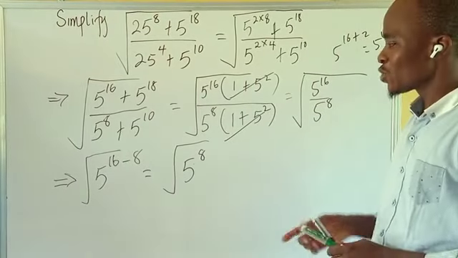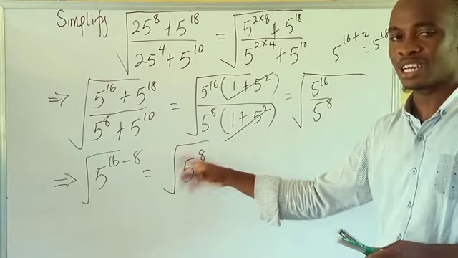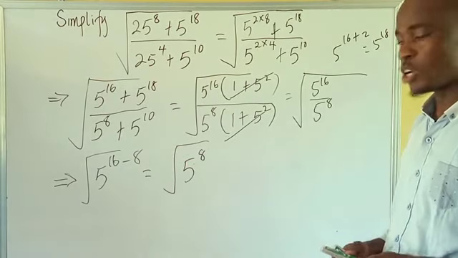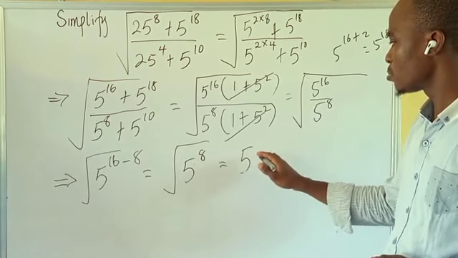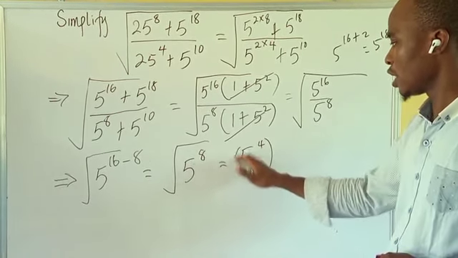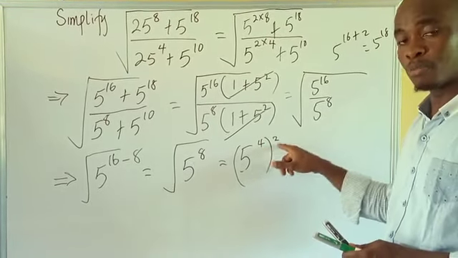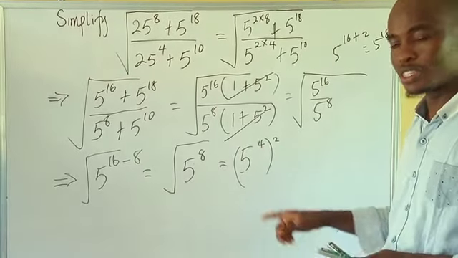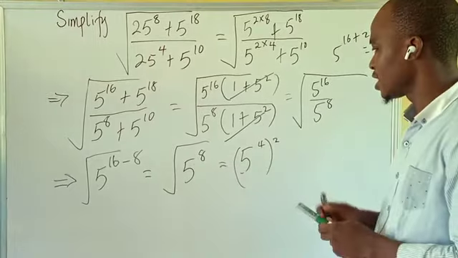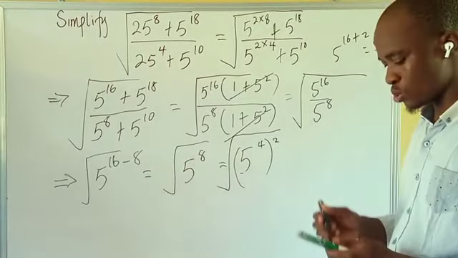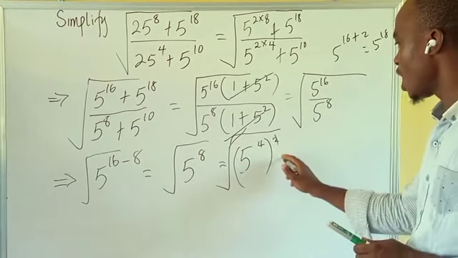So from there, we need to do something in such a way that we don't want to see this radical sign, that is the square root, again. So we can write 5 to the power 8 in this form: 5 to the power 4, then I put the square here, so that when you multiply 4 by 2 from the law of indices, you are going to have 8, and this is the 8 here. Then don't forget our square root. So from here, this square can actually cancel the square root.